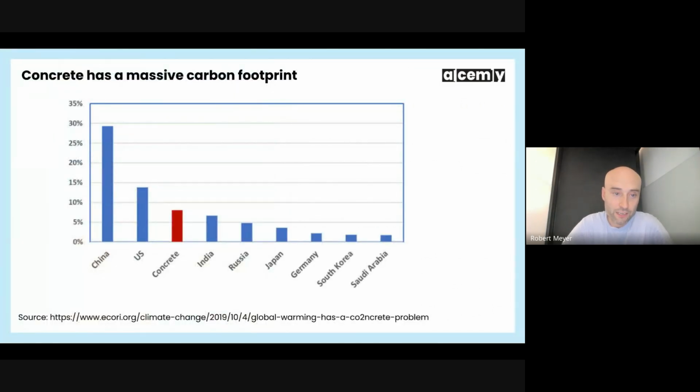And that price tag is the carbon emissions of that supply chain, the carbon emissions of cement and concrete that are emitted because of creating this massive building stock. Because if cement and concrete were a country, it would be the third largest emitter, right after China and the United States. So where do these emissions come from?